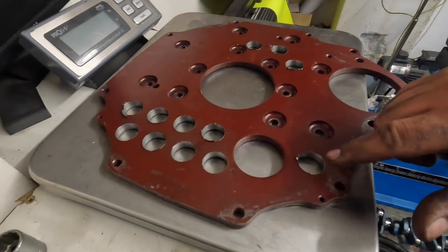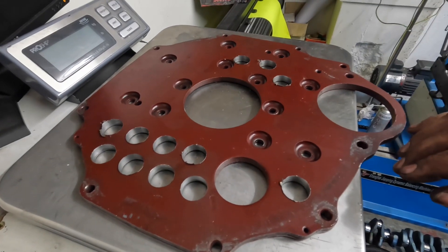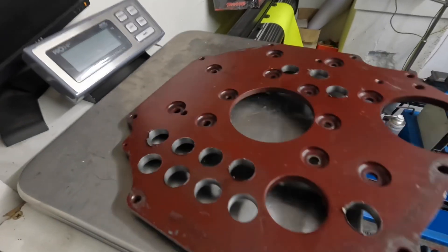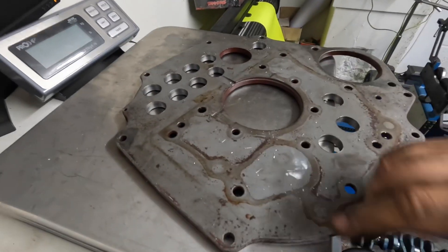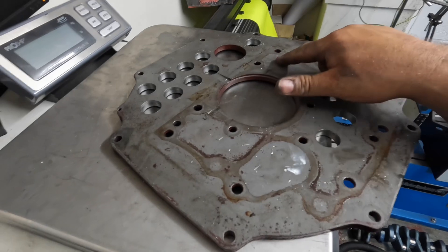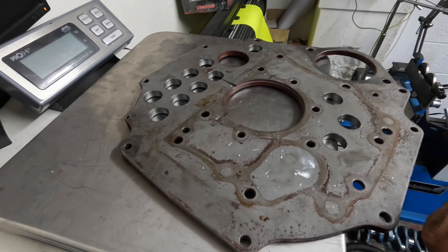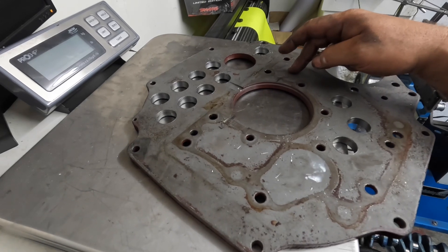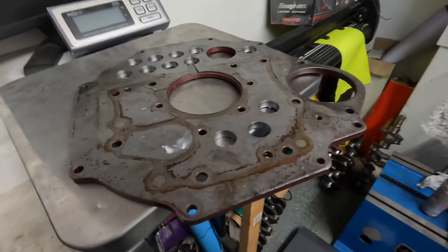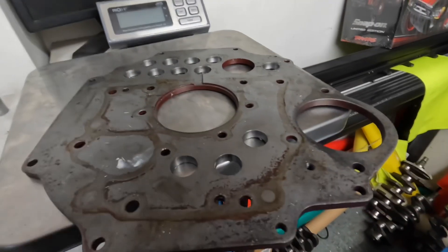That's the MGA back plate all done — I've bored a few holes in it and it's taken 0.6 of a kilo off it, which you can actually really feel the difference. I don't really want to take any more off it, though I could probably put another hole in here. I've got that much weight off it so far and it looks pretty good — I just need to deburr it. I'm thinking about putting three more holes in it but I'm not sure. I'll think about that.